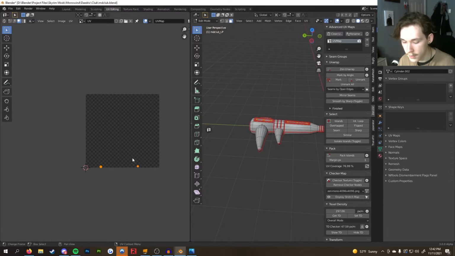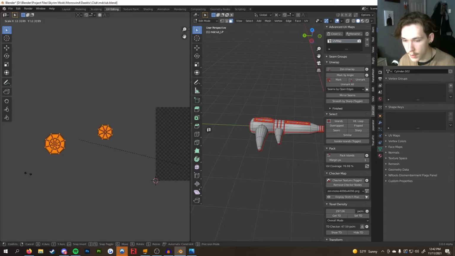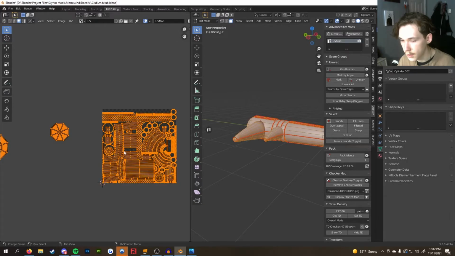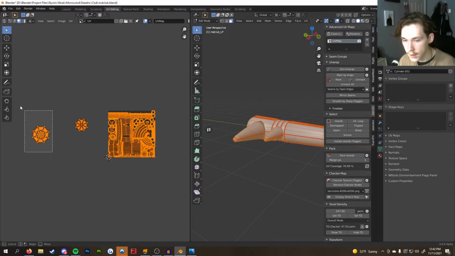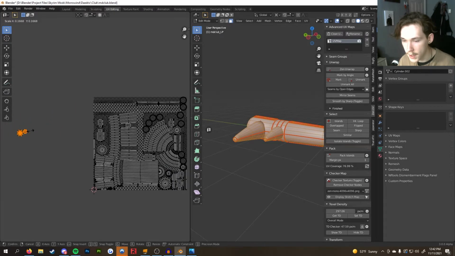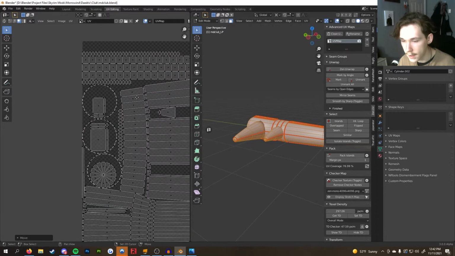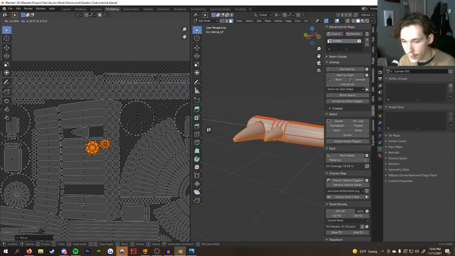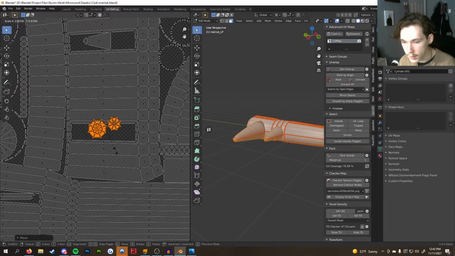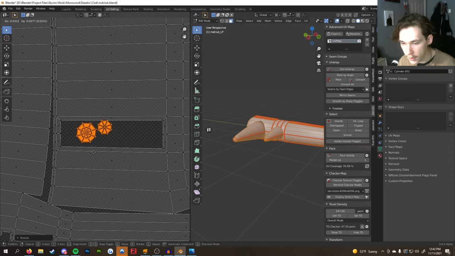So we're gonna go over here, bring those guys out here, move them here, scale them up a little bit so we can get those nice crystals showing, and then grab everything. And let's see, they don't need to be that big, but let's just see how big I can get them and where I can fit them. I'm feeling here. I'll get them a little bit bigger than they were before.